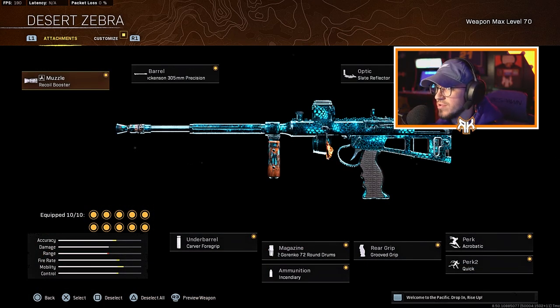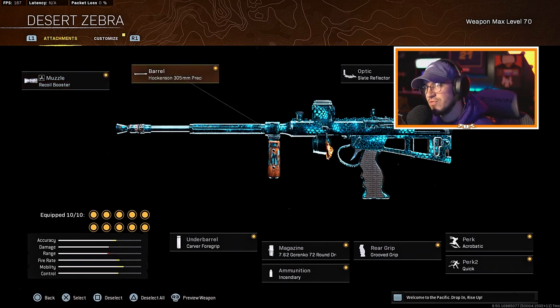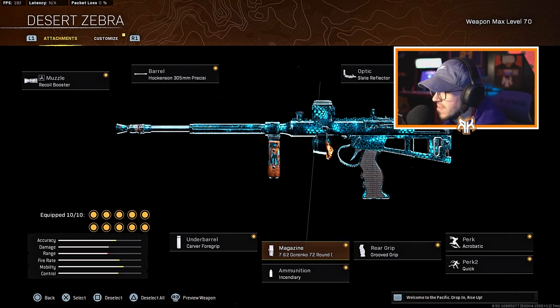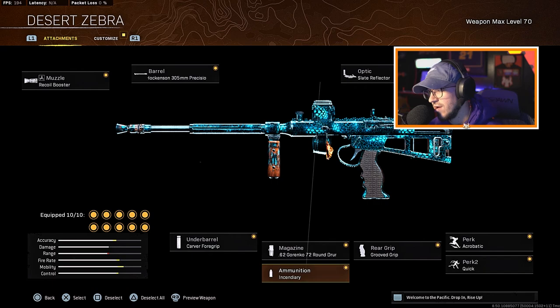So we're running the recoil booster for the muzzle, the Hawkinson 305 precision barrel, plate reflector for the optic, remove stock for the stock attachment, acrobatic for perk one, quick for perk two, groove grip for the rear grip, the 7.62 Granco 72 round drum, and we have the incendiary round for the ammunition.